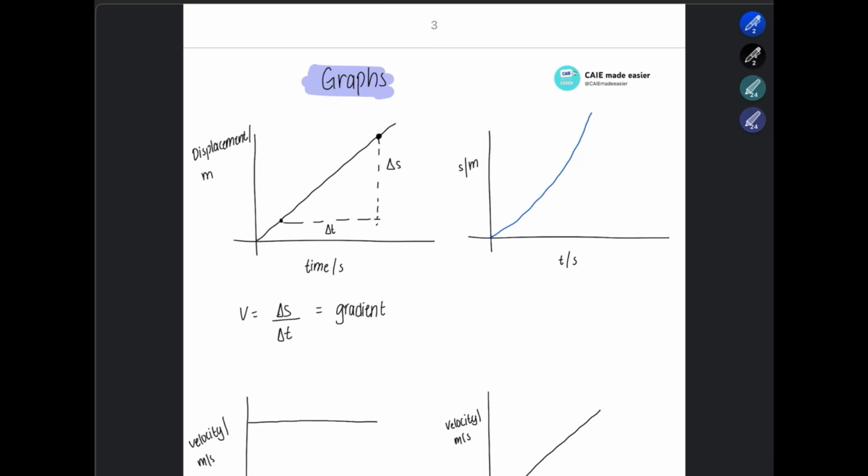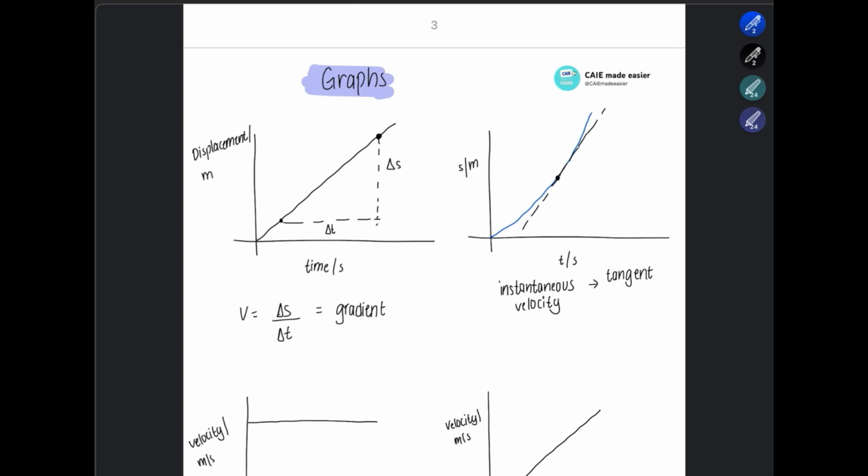So for example, if you want to find your speed or your velocity at this particular point, you will take your ruler and you will draw a line that extends something like this, okay? And then you will find the gradient of this tangent, this line that you just drew. This is called the tangent, and this will help you find the instantaneous velocity.